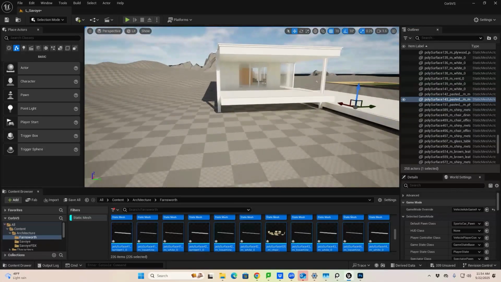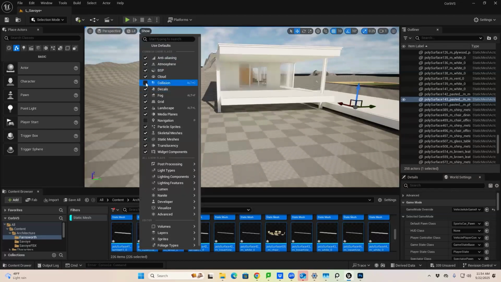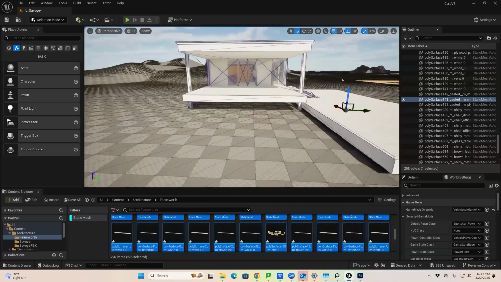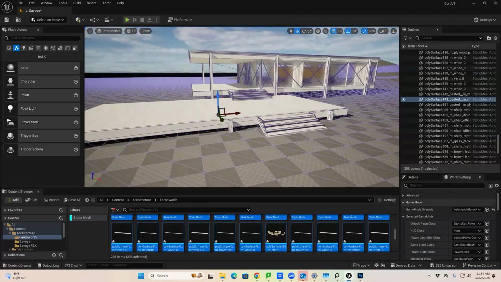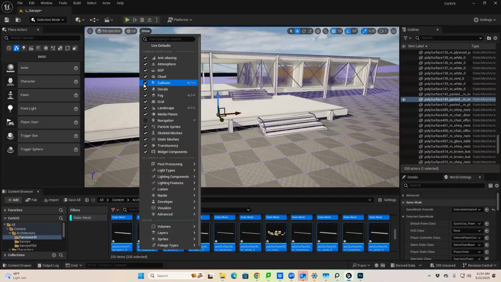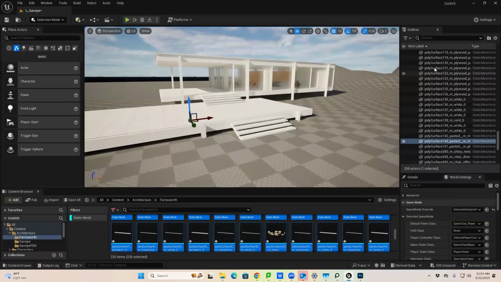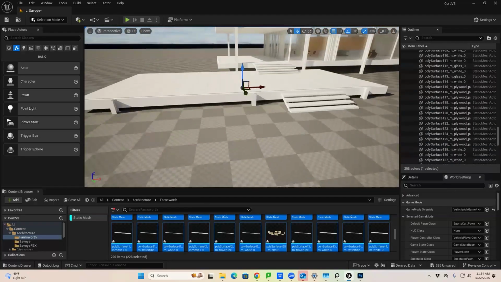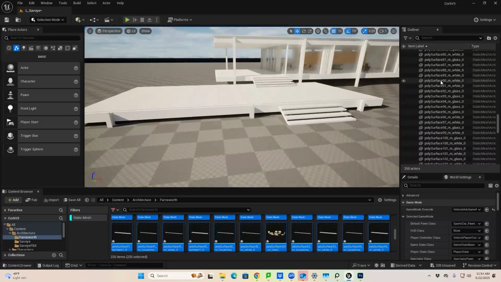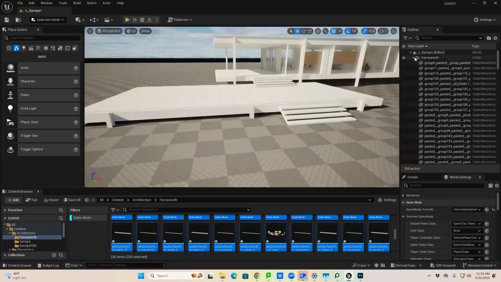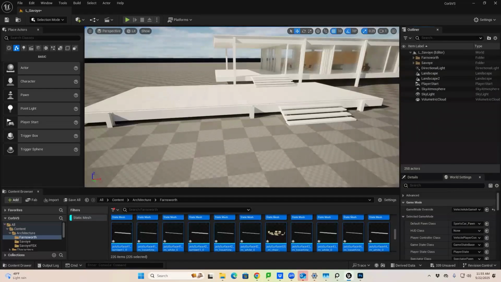The other thing you could do is go to your show menu and show your collisions. These purple lines indicate where the colliders are, so that's where your character is going to get blocked. Right, so I'm going to turn off my collisions, and I'm going to regroup this. It doesn't matter, I can leave it under. But there's a long list, so I am going to compress that folder.